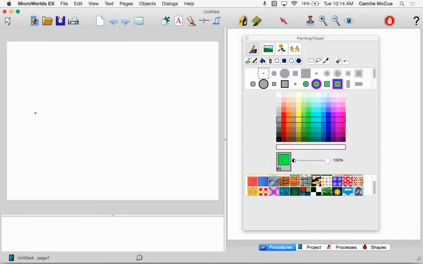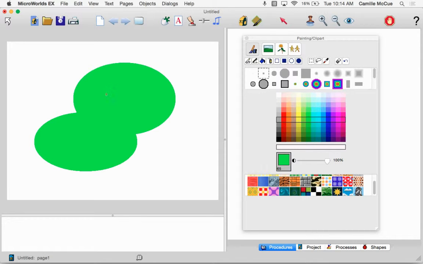Move into the workspace, click, hold, and drag. Do this 2 or 3 times to create sort of a blob that's reminiscent of a mini golf putting green. Next, you'll need to switch to black, create the golf hole. That's where the ball is going to drop. And next, we need to create some sort of a trap, like a water trap or a sand trap. I'll create a water trap, switching to blue and drawing out a circle.